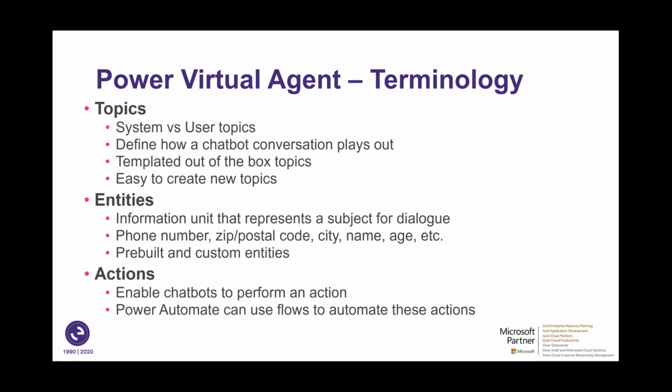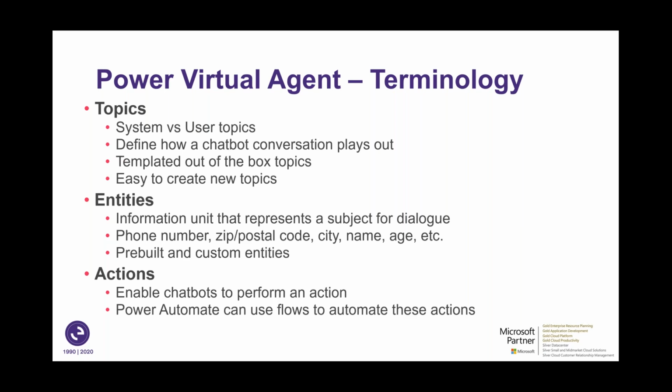Three common terms you'll hear throughout the demo: one is topics, and topics can be defined in many different ways. For example, a topic could be open hours. Maybe you search on open hours and the AI matches that to the client's response, because they want to check store hours. So topics are really conversation starters. They are what your customers are interested in, what the user inputting text into the chat is looking for. There are templated, out of the box topics that you can use, and you can also create and define your own chatbot topics.